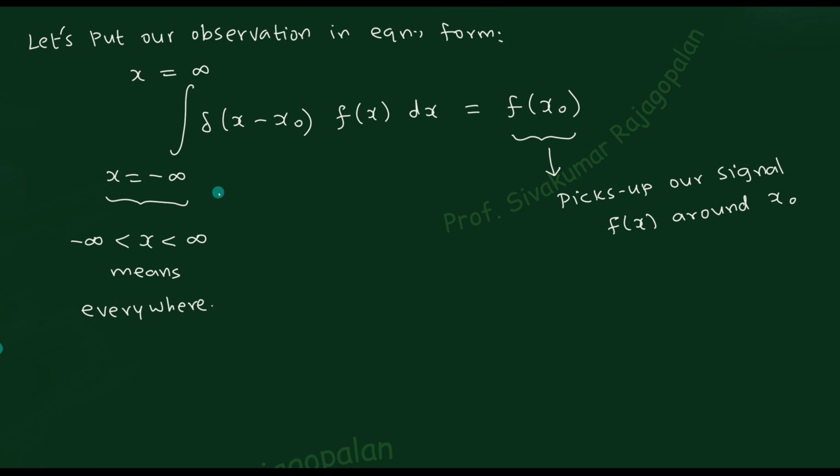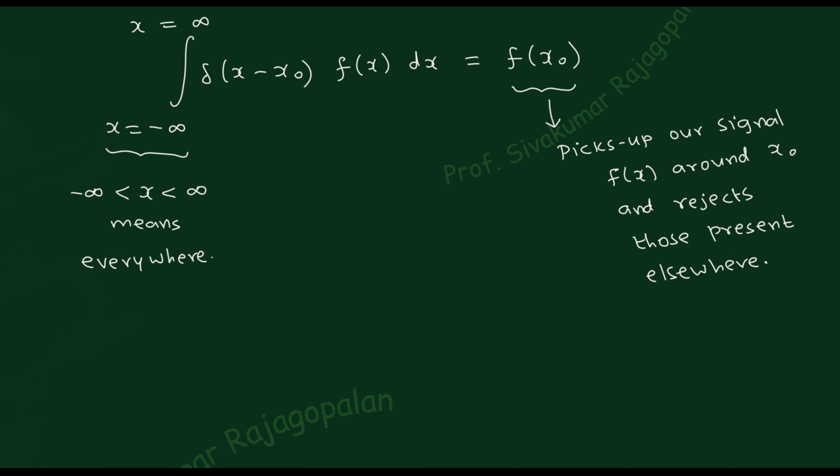So this particular understanding gives you an equation like this, right? That is the way in which you are going to define the Dirac delta function. So at least now we have some kind of a mathematical equation. First time we are getting an equation to define it. Otherwise, we don't have anything to define the Dirac delta function. So let me write down our observation. Finally, this equation happens to be the definition. We have got the definition for the Dirac delta function.